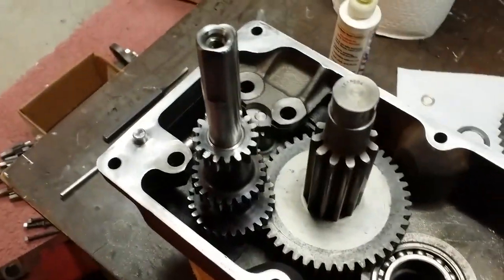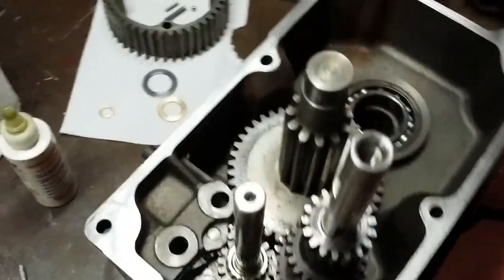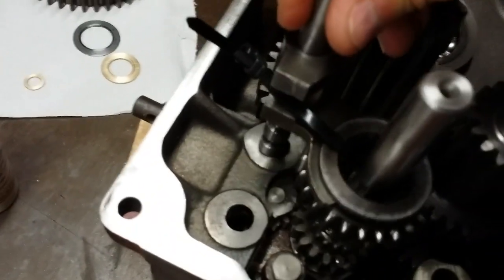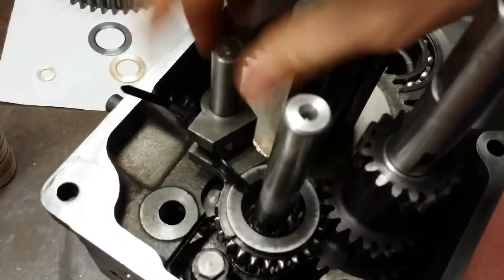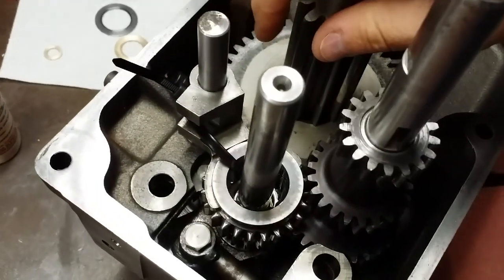And there we are. So now we have pretty much all the shafts in place, and we can still get to these little shift forks. They will go in eventually. There they are. There's one. Okay. So, and there's a trick to get these things in place, and I'll talk about that in 1 second.